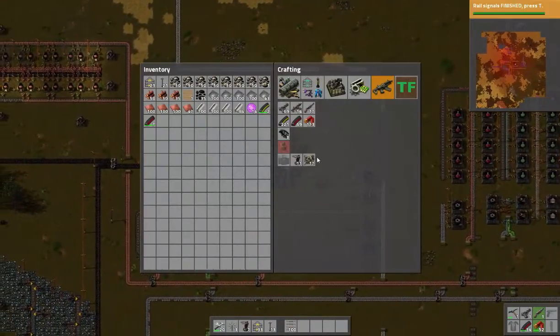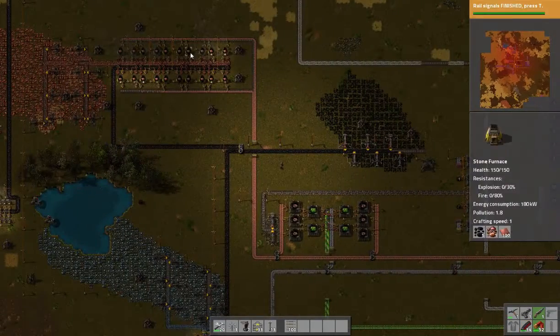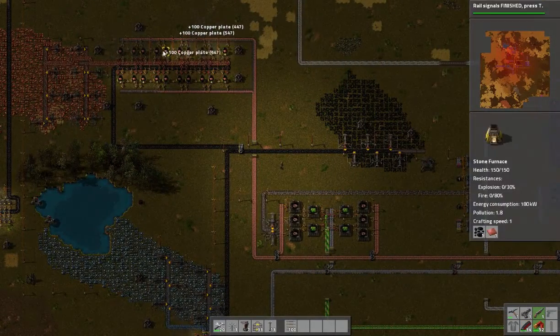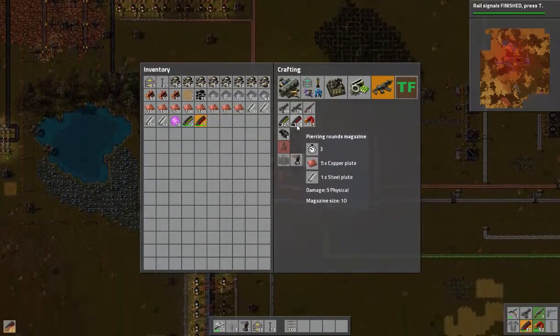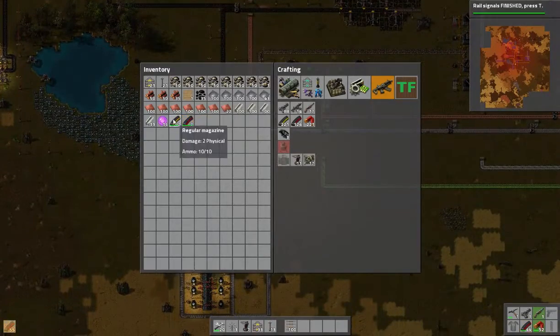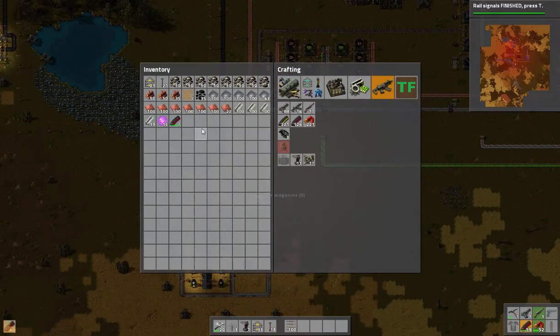And that should be lots of steel. And I only have 69 because it uses way more copper. So let's scoop up as much copper as I can grab here. So let's produce a lot of this ammo. And I'm going to put those in there.